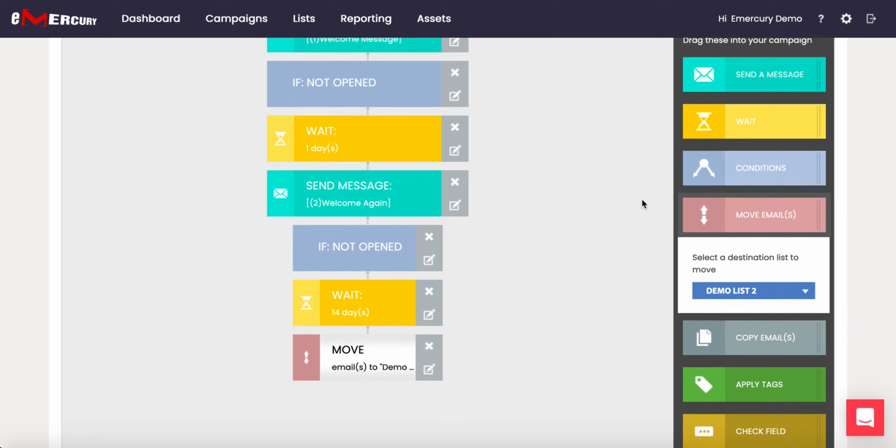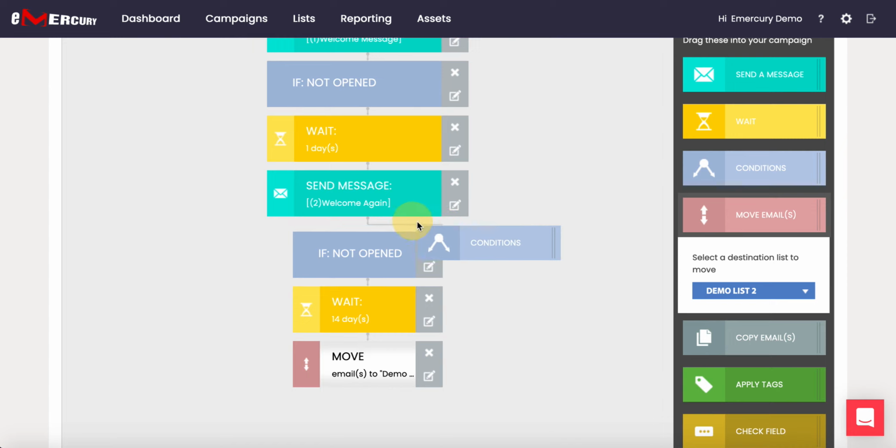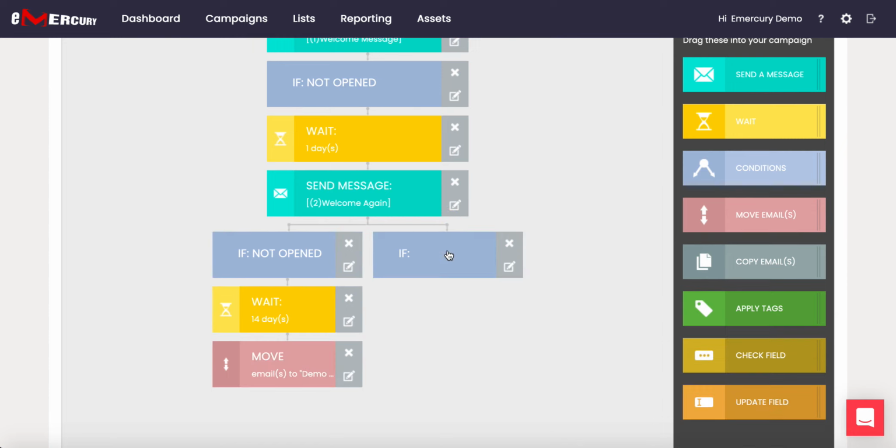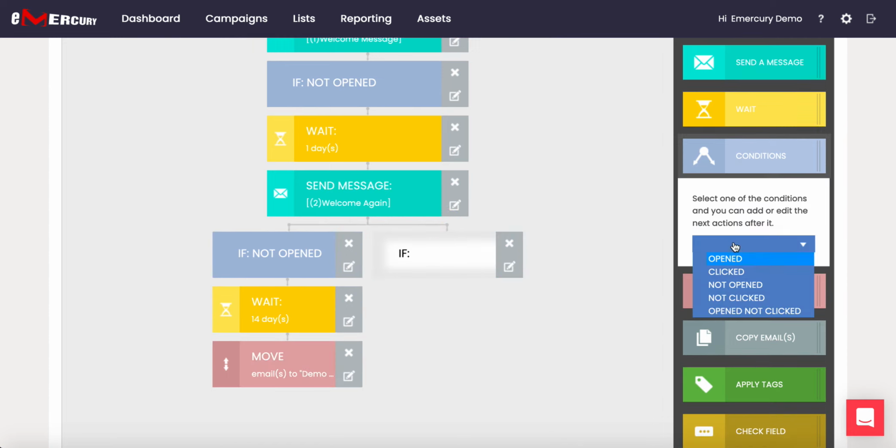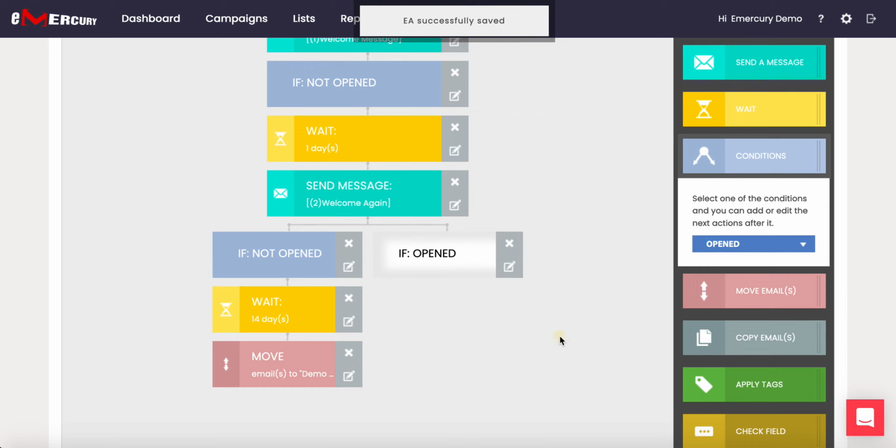We could also create a condition next to the condition that says, if opens, then maybe you want to send a different message.